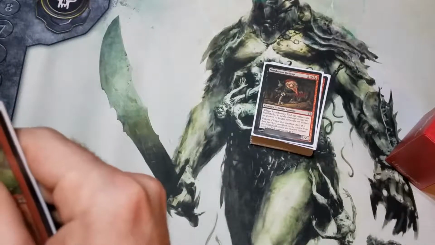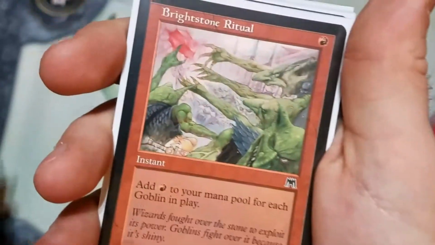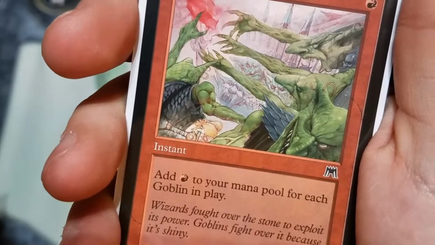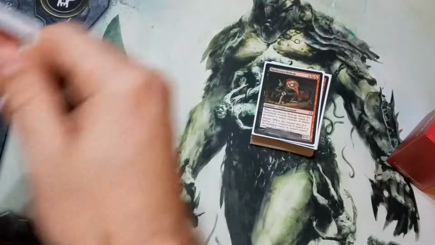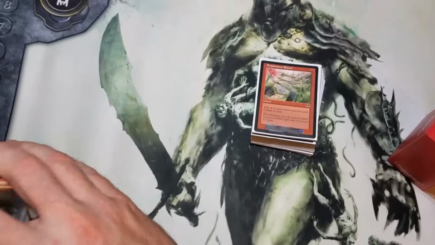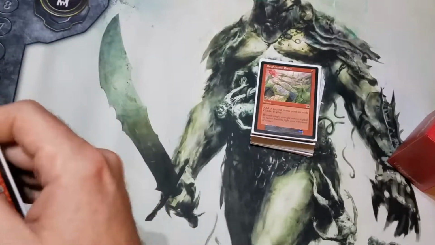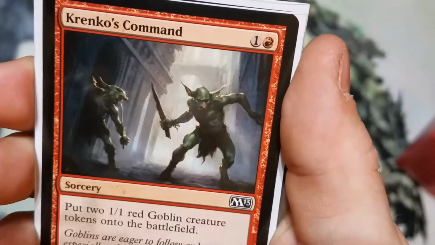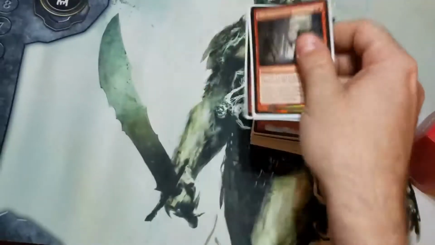Now we're on to our instants and sorceries. I run a 4-of the Brightstone Ritual. For 1 red, add a mountain to your mana pool for each goblin in play. You could see how you could just bust out, empty your hand real quick. The only thing this deck doesn't have is like draw spells, because red really doesn't have a lot of that, but 2 Krinko's Commands. For 1 and a red, put 2 1/1 red goblin creature tokens onto the battlefield. Simple enough.